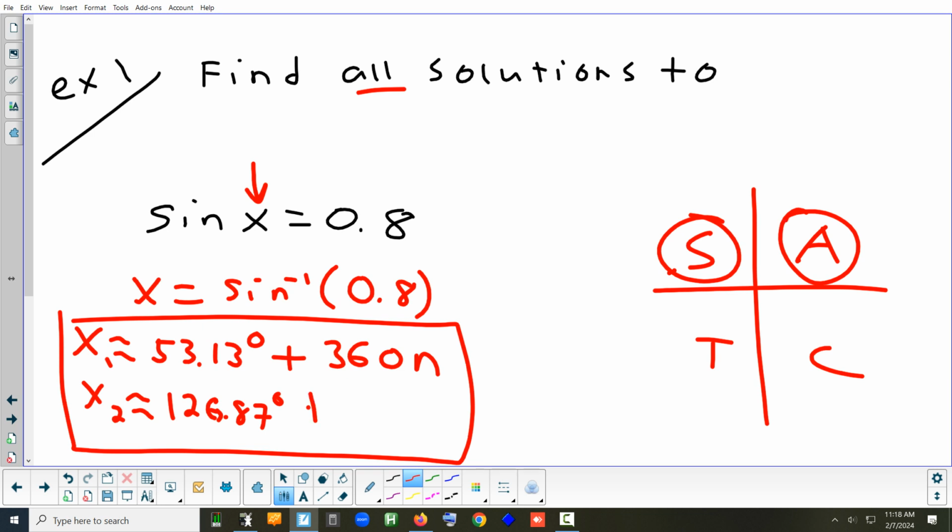And don't forget plus 360 n. So you can add 360 to each of those numbers, and that would give you the answer in the next cycle. If you subtract 360, you get the answer in the cycle before. And you can keep doing it forever. Any questions how we got those two answers, or how you do it in radians?